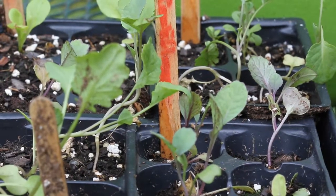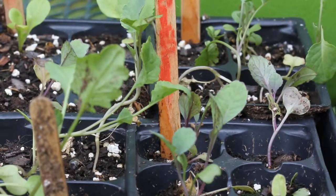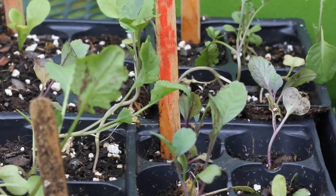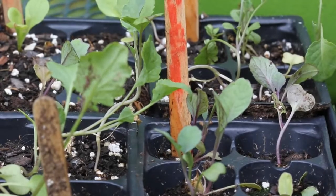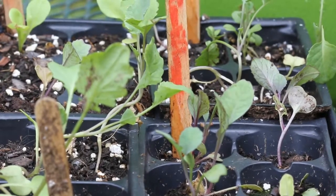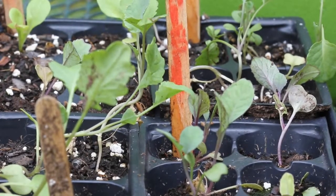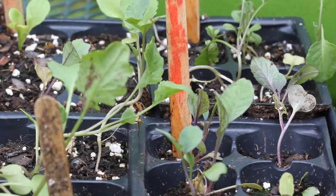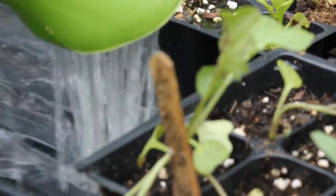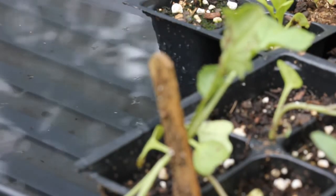My cauliflower and broccoli is still pretty small. I could plant them in the garden right now, but I would be taking a risk of slugs and things like that just decimating them. So for now, I'm going to leave them in these seed cells. But to give them a boost, I'm going to go ahead and give them some fish fertilizer. I'm using half the recommended strength since these are seedlings, just to be on the safe side. And I've never even used fish fertilizer before, so I'm definitely going to err on the side of caution. And I am going to bottom water these instead of pouring it directly on top of the soil. And I'll just let them soak that up for 10 or 15 minutes, then take them out.